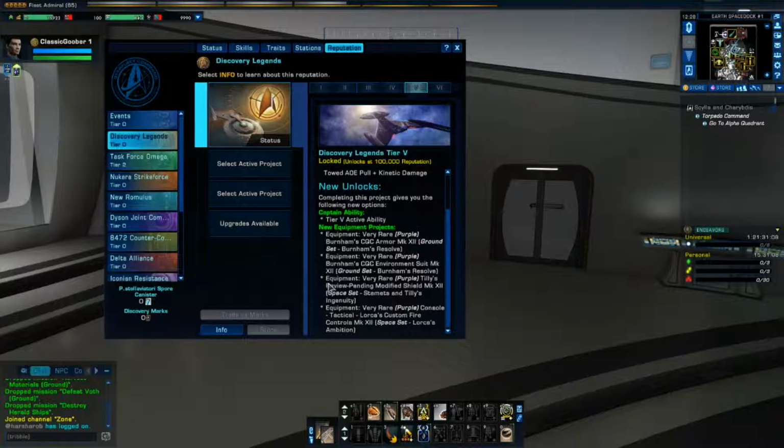New equipment, more ground and space sets. You get a purple Burnham CQC armor, which is part of the Burnham's Resolve set. So the Burnham set basically is a hand-to-hand combat type set, guys, which is kind of cool. I did see it, they did show it on the 10 Forward, and it looks pretty cool.